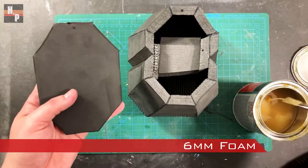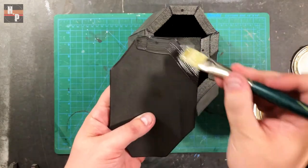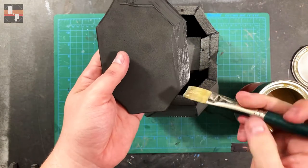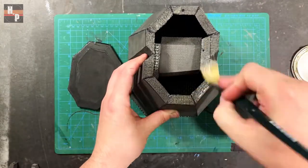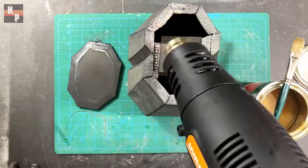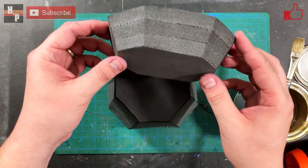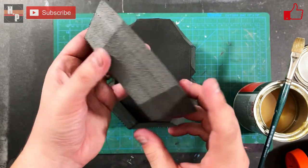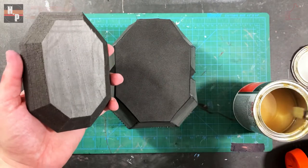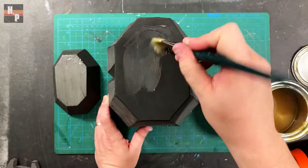After I added some supports to the interior of the hammer, I closed the other end with a piece of 6mm foam. Then I cut, stacked, and glued three pieces of 10mm foam and gave the edges a 24-degree bevel. Ignore what I have written on the piece in the video, it was just me trying to figure out the math. The small side is attached to the center of the hammer.